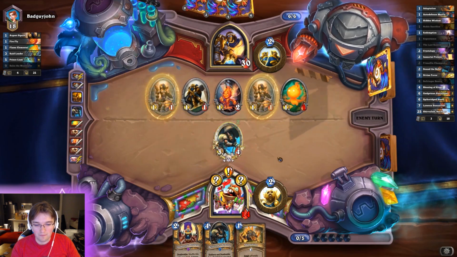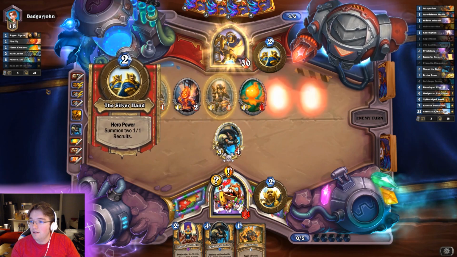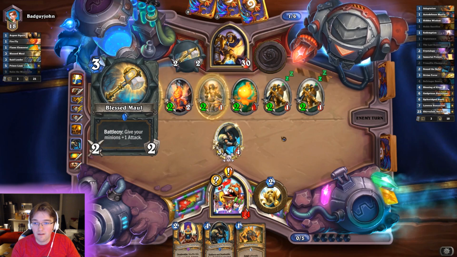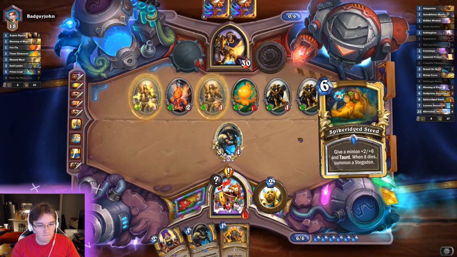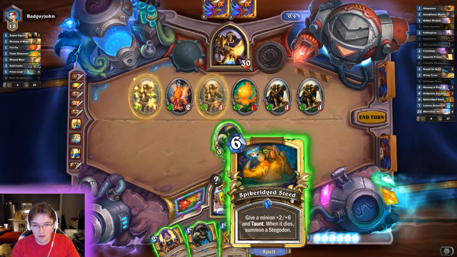And here we go. He's been holding something in his hand since the beginning of the game. Maybe he got Baku in his mulligan, because that is a mulligan card. Of course you get the extra attack. Why wouldn't you get the extra attack? Hey, Spike Ridge. If only I had a target for it.